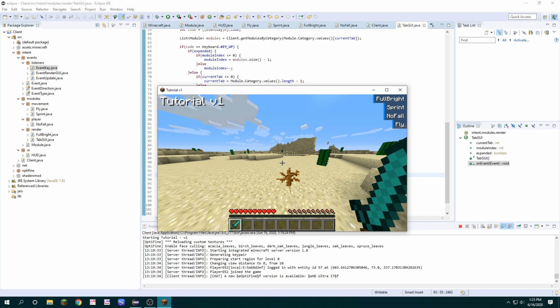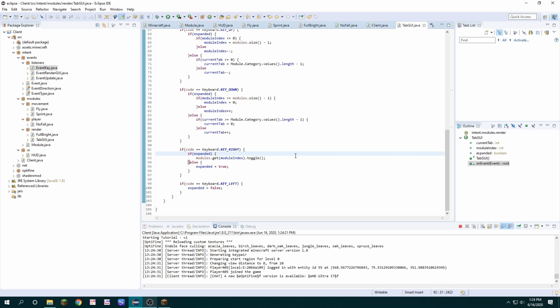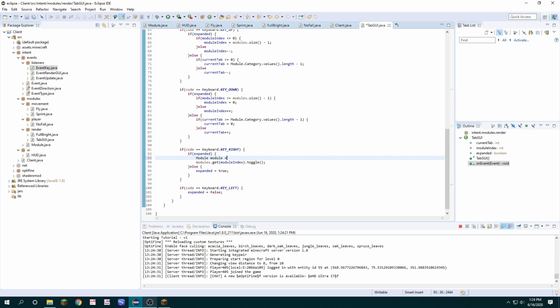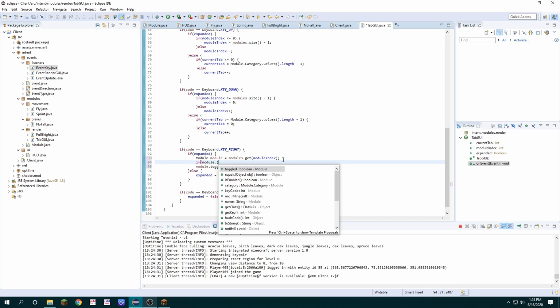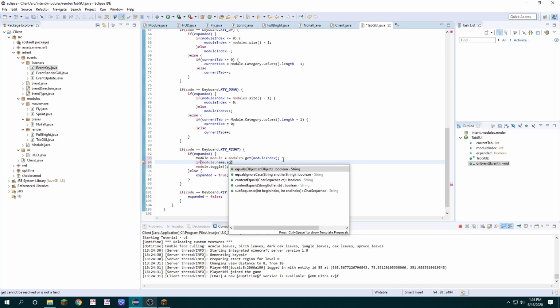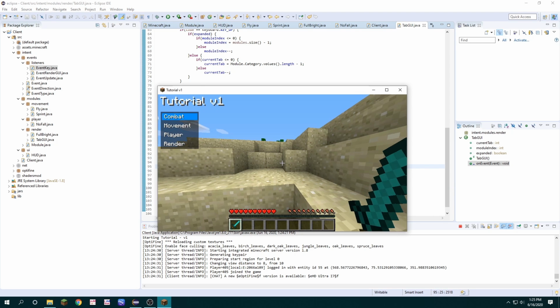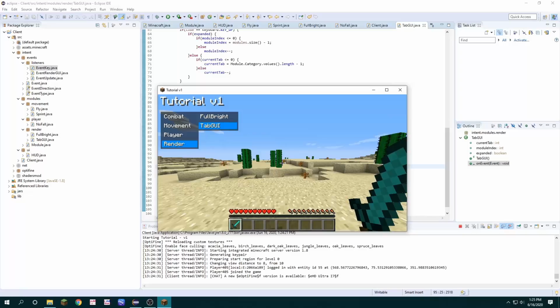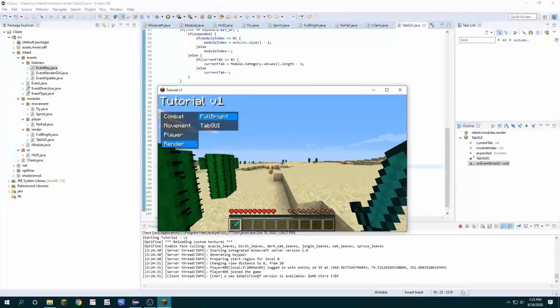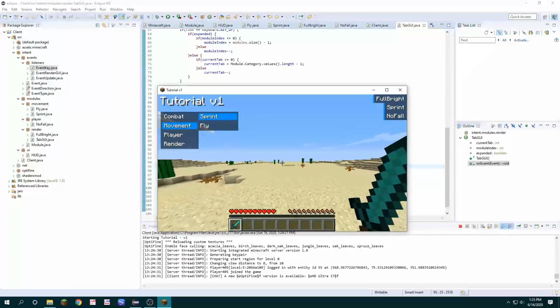And I just turned off the TabGUI. We can prevent you from disabling the TabGUI with the TabGUI by doing this. We're going to create a new module object called module that uses the module from the list, but it simplifies what we're about to do next. So you can replace the occurrence of that with just the module local variable. But above it, we're going to say if module dot name equals TabGUI, or more so if it does not equal, so putting an exclamation point in front and indenting, it will not toggle the TabGUI anymore. So if I go to render, TabGUI, press the right arrow key, nothing happens. Whereas if I do it with other modules, it does.